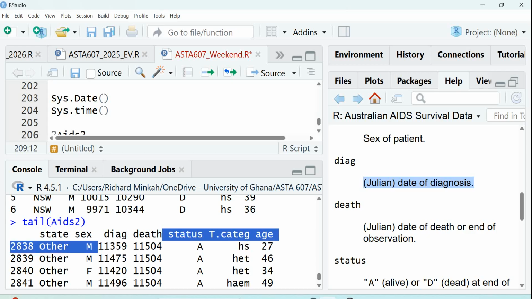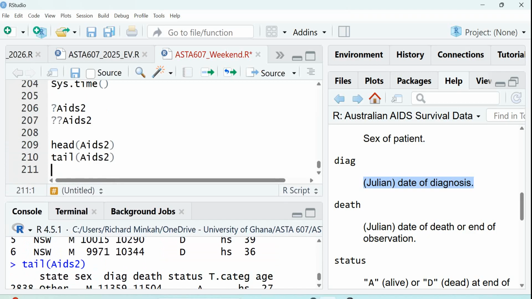Okay. It makes it easier to even type, rather than, I can also type a date like 12 March 2026, but if you have to type this data in Excel, you are now going to type 12 dash days. No, you waste your time. So if it's Julian, you just type numbers, and then you are off to go. So that's one way of representing time in there. Okay. Any question? So that's it with data structures.